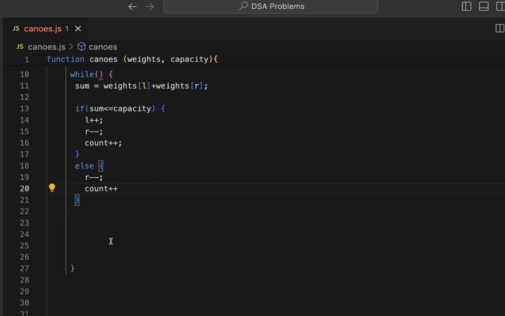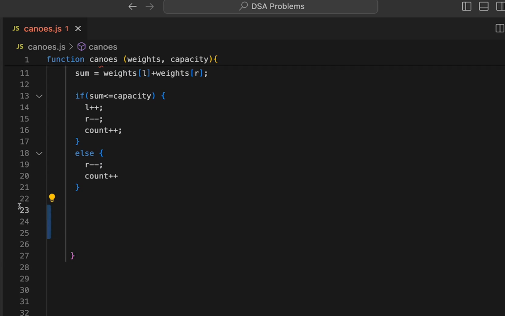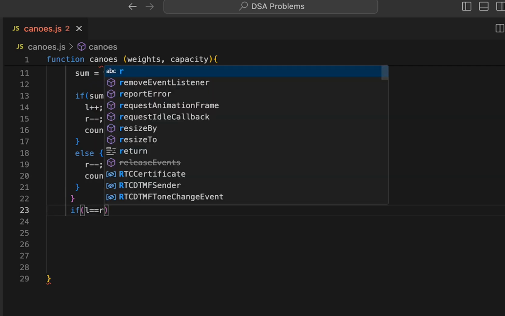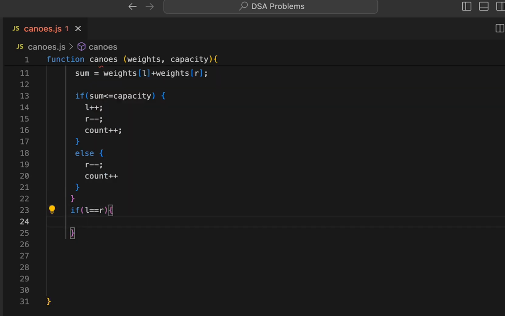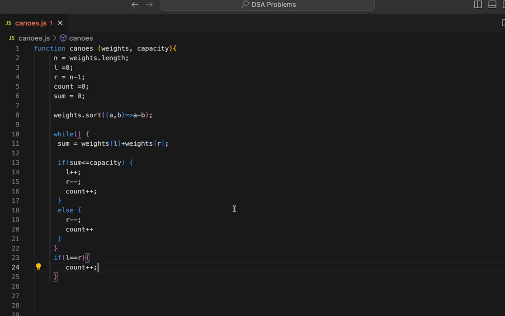Now after this while condition, right, we just need to check if our L and R pointers are both pointing to the same element. If that is the case, simply update the count, right? And let me decrease the size a little bit so that you will get a complete view.